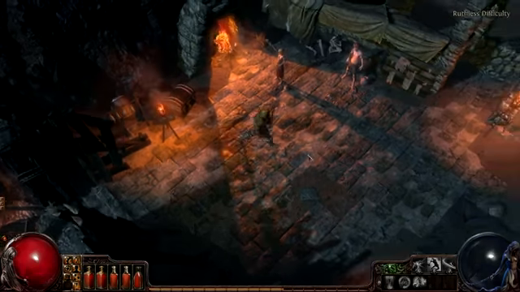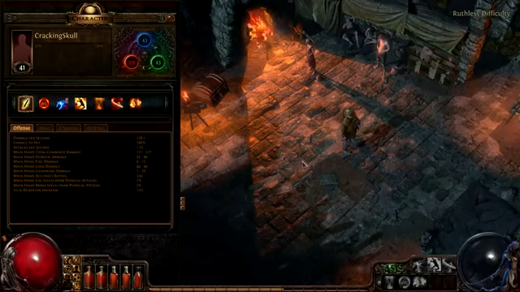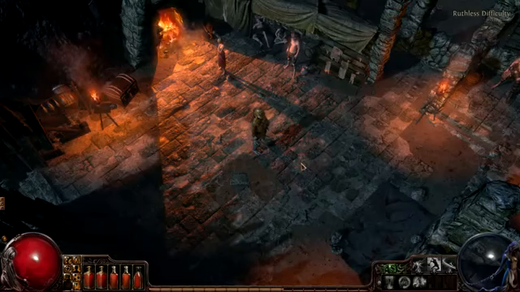The build I'm demonstrating today is a level 41 Marauder called Cracking Skull. This character is interesting because it attempts to overcome two problems that Marauders often have: how to hit accurately and how to avoid constant use of mana-intensive melee skills. It solves these by investing in two important keystone passives.